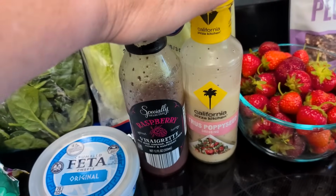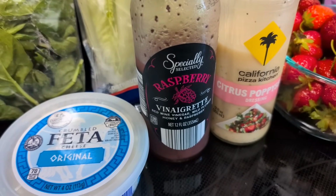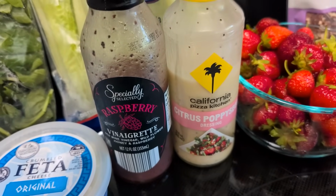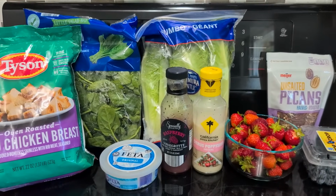As for dressing, some people use balsamic vinaigrette. I like the raspberry vinaigrette sometimes, and then I really like this citrusy poppy seed dressing as well. But there's a lot of different dressings you could use for this. Choose one that you like.